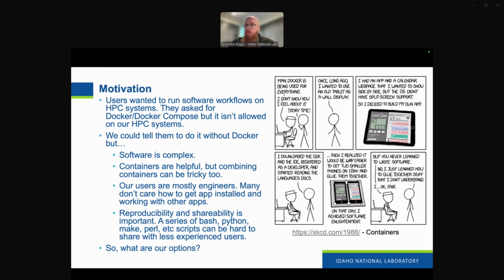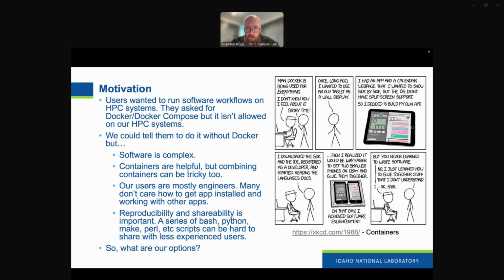They might be writing their own input files or their own code that utilizes other files, but they may have little or no experience, or not the time. They may want to learn, but they may not have the time to help run more advanced software workflows. So you've got to load a couple pieces of software and then your code calls it in certain ways, and that can be tricky.